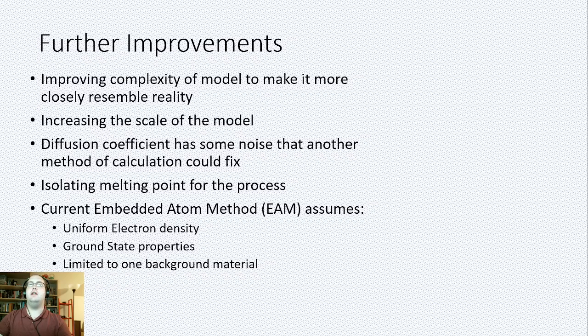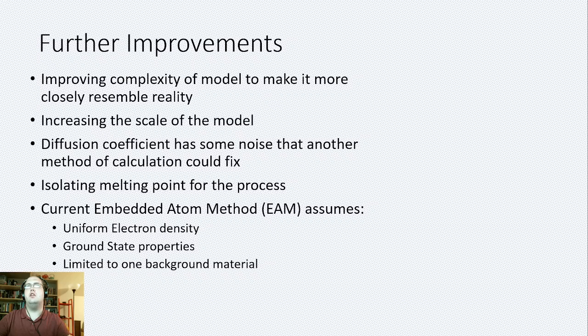One is to increase the complexity. It would need a furnace atmosphere. We would need more grains. And we need to represent compacting behavior. We also need to increase the scale. Right now, I'm working on incredibly small. In order to more accurately capture some diffusion, the size of the model would need to be increased, which would allow us to capture more grains as well.